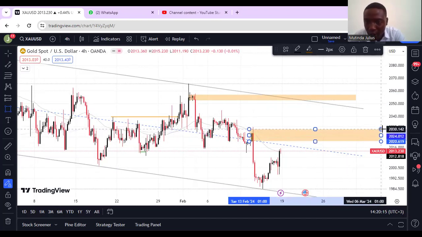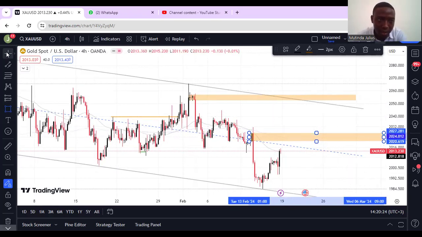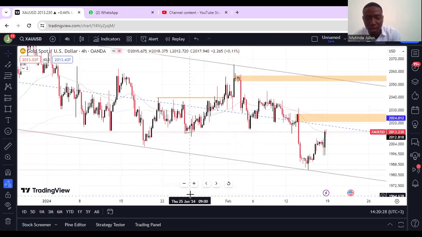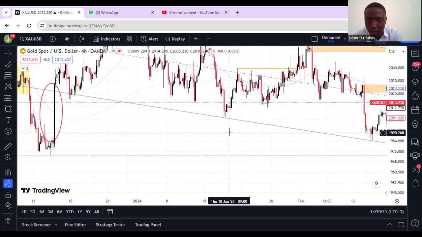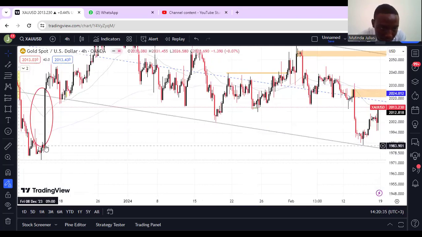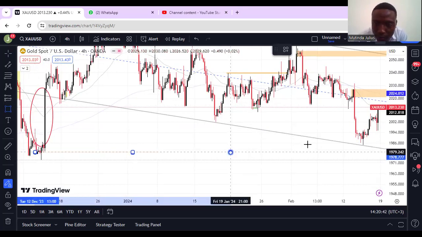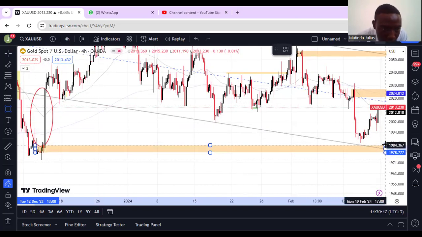So this is for now for an intraday trader, or a trader who is trading the movements within the other movements. We have that order block. To the downside, we also need to have another block that we are basing our argument on. So there's this candle right here. This one right here. So we will mark this as our bullish order block. I think I posted a video yesterday about order blocks.